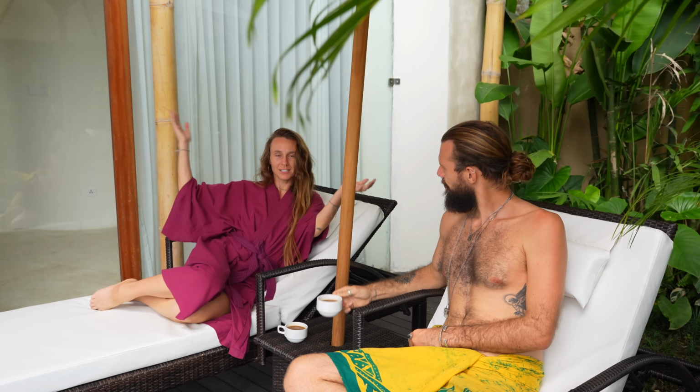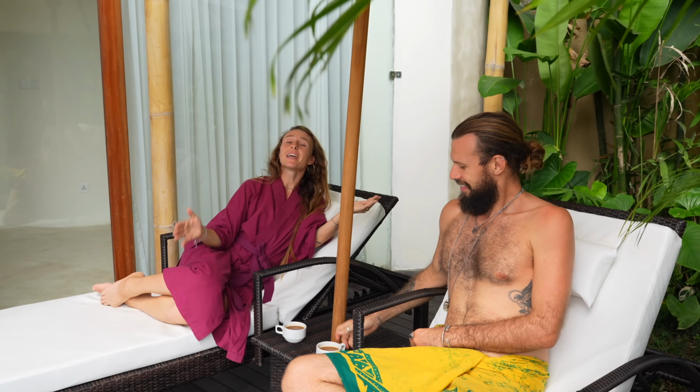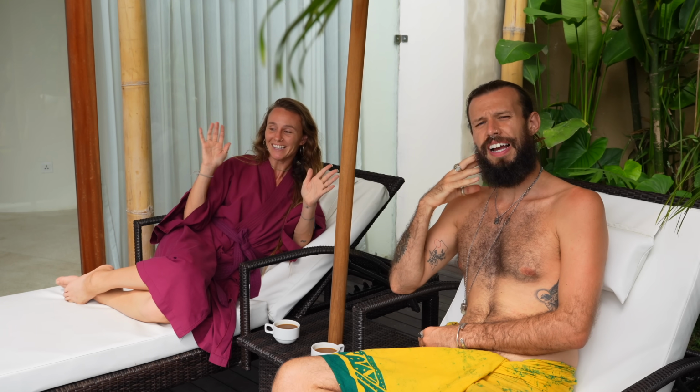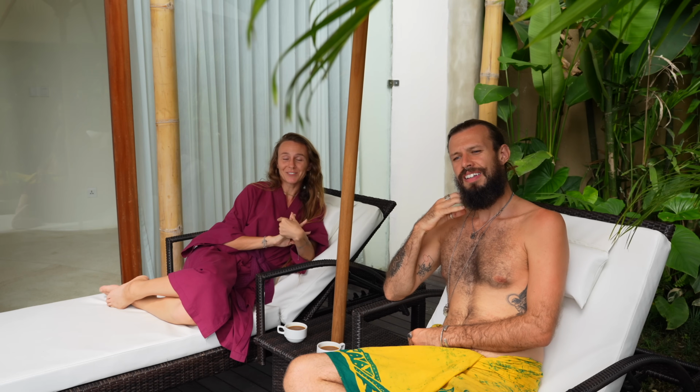Wow, we feel rich in this place. We would never be able to spend this money on a place like this, and we also wouldn't want to, because we know that we would prefer to spend our money on adventures and just travel in general. Honestly, on our budget, one night's stay here, we can live for a full month. And that puts a lot into perspective.